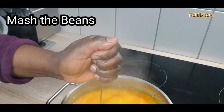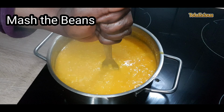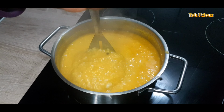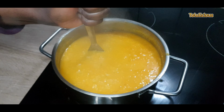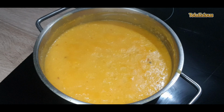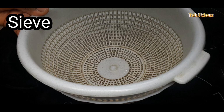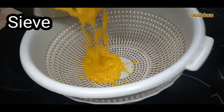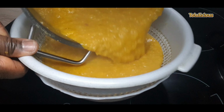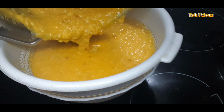So after that, you just need to mash it. You can mash it with your spatula, you can use your spoon, you can also use your blender, but I want to get the shaft out of this. That is why I'm cooking it in a real traditional way. I don't want to use blender for this, but the result is going to be amazing. So after when it is well softened, after done, you now need to sieve it. You need to sieve it to get the shaft out of it, okay?